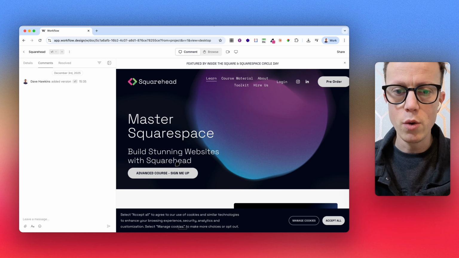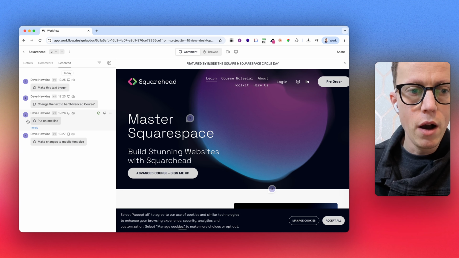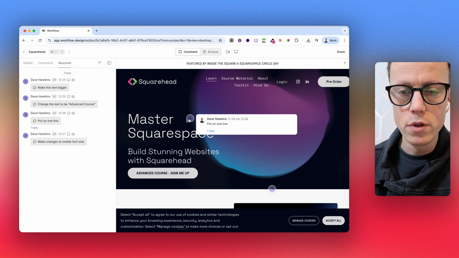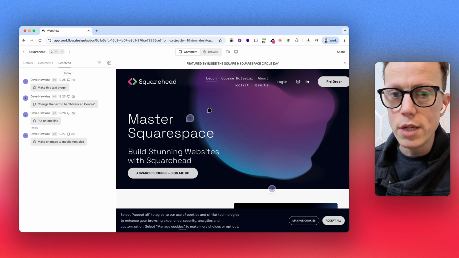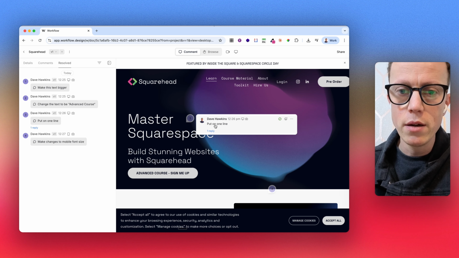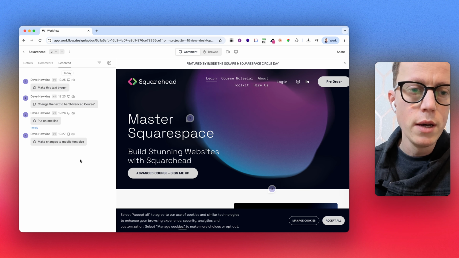The items go off the screen. Then I can come into the resolved items and I can see it all here. And I can also see the numbers. So here's the IDs for them all. So then if you're ever talking about something, it's like, oh, actually, what did you say about number 3? Oh, great, here's number 3. I know what you were talking about. Off we go. So I found that really useful.